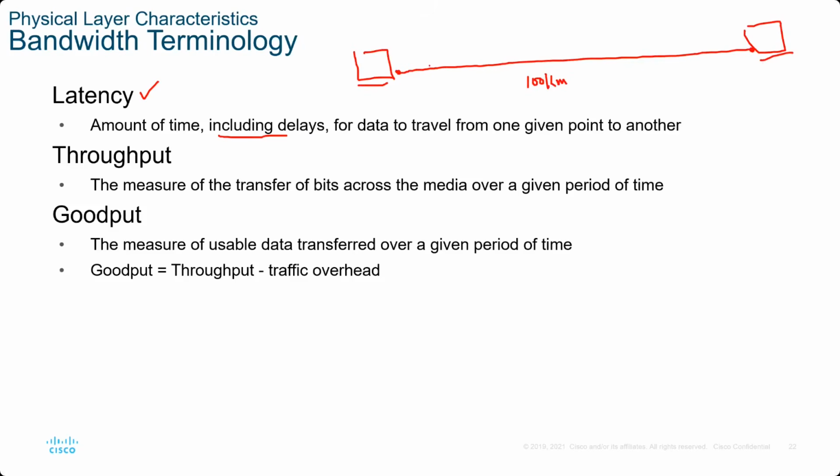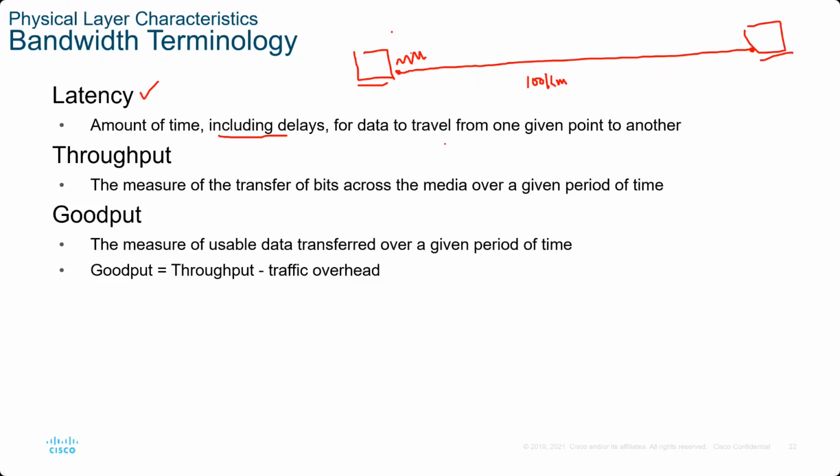So if they are 100 kilometers away and you send a signal, for you it looks like it will instantly reach there, because the fiber optic cable is sending information through pulses of light, and a pulse of light travels at the speed of light, right? Which is what? I totally forgot, what is the speed of light? It's roughly 3 into 10 power something. Whatever the speed of light is, if somebody knows, can you put it in the chat? That would be interesting. How did I even forget about it?